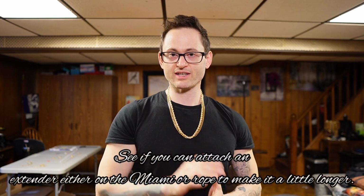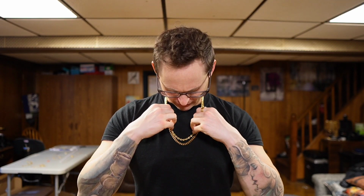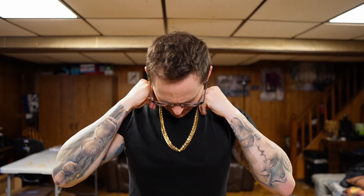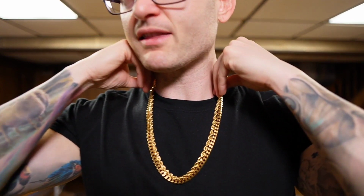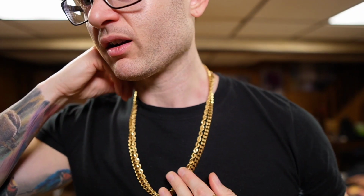If you were to wear an extender, you can fix it to the exact millimeter that you want, and you can have it literally hanging like this. And if you had it hanging like this, then I think you'd be really in good shape. If you can keep it like that with barely a gap, you'd have a cool design going on if you wanted to wear an extender.